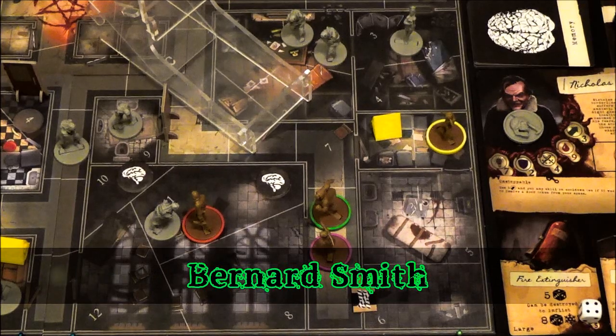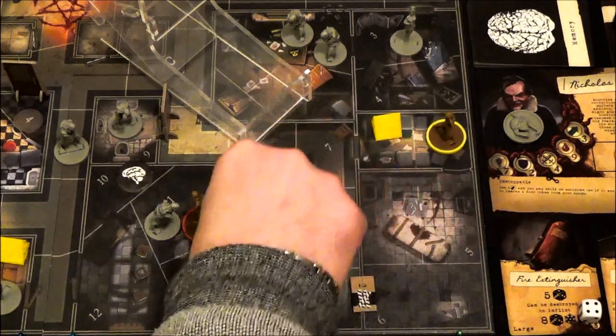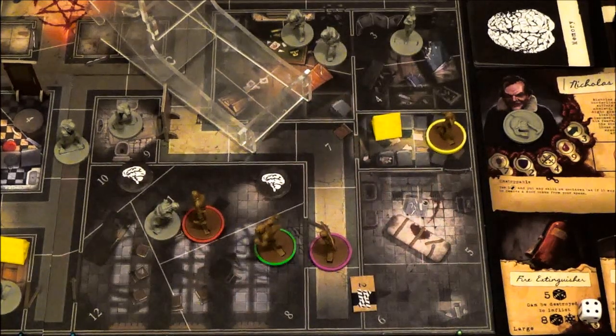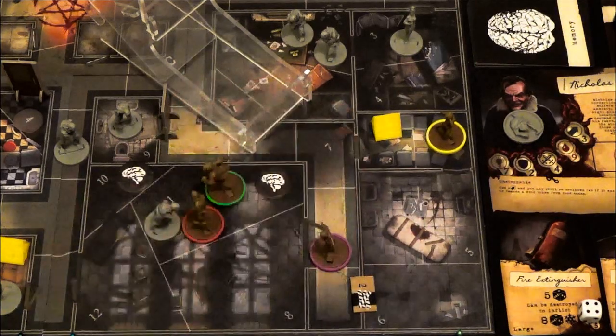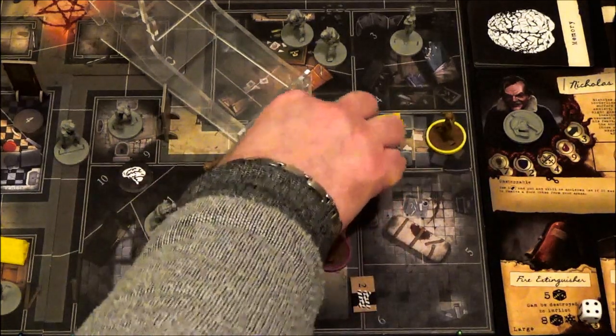So he's going to use his prosthetic leg for his free move. It's excellent, that prosthetic leg. Love it. So he's going to move in there through the door. Then he's going to use 1 action to move here into space 11, and he's going to pick up this memory token.